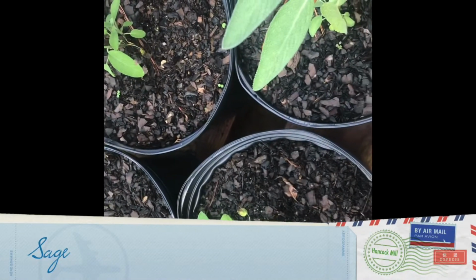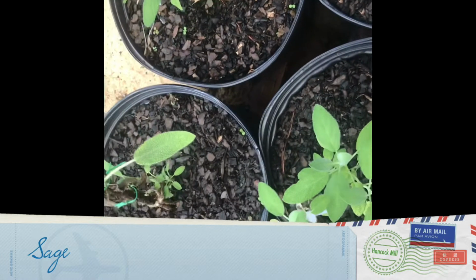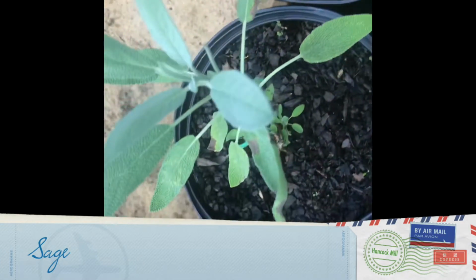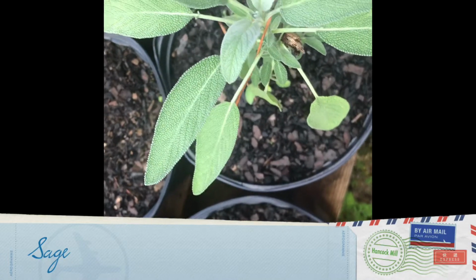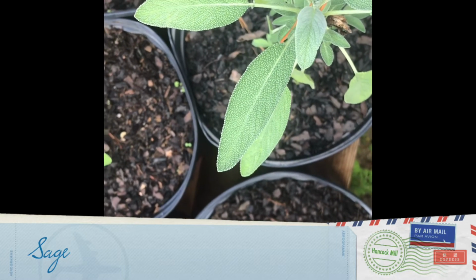Alright, so here I have some sage. I started these sage from seeds also, the same time as the lemon balm. They thrive well in well-drained soil, so these are just some of the plants I have here. The germination rate is excellent. I found it was above 70%.